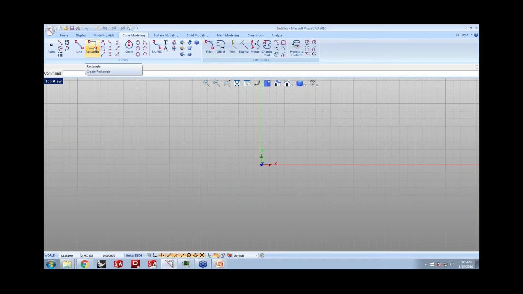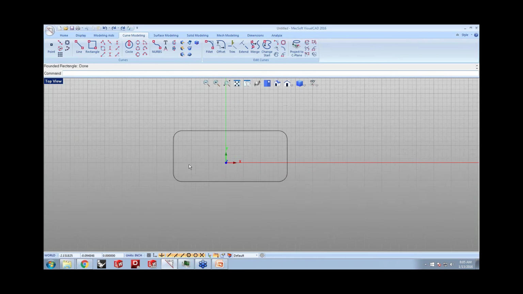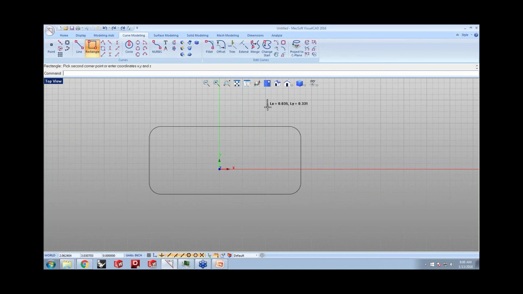So let me go ahead and first create a rectangle. I'm going to draw a rectangle with rounded corners, so I can either pick 2 corners or enter in the coordinates right up in the command window, and I can also specify the radius for the corners. I'm also going to go ahead and throw in a rectangle, and you can see that as I'm trying to create the rectangle, the Visual Aid tool gives you help to model these drawings, and you can use this help to snap to the appropriate locations based on the object snaps that you have turned on.